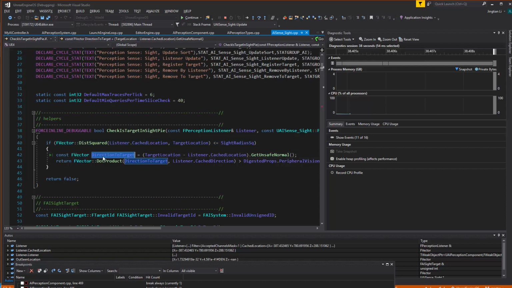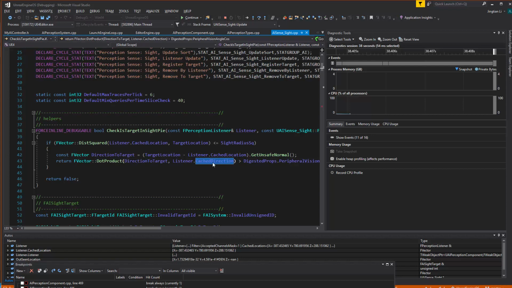And then you move down here, you can see that the direction to target here is determined by the target location minus the listener's cached location and get the safe normal, right? Okay. And what it's trying to do is a dot product. The direction to target is basically from the character of the guard to the character of the player. And it's trying to do a dot product with the listener's cached direction.